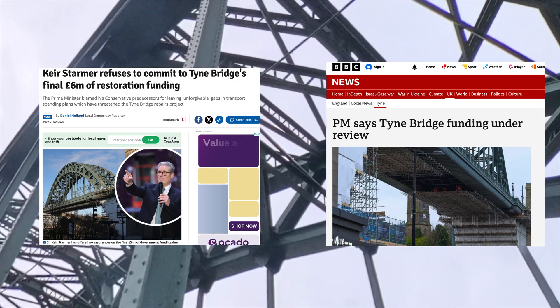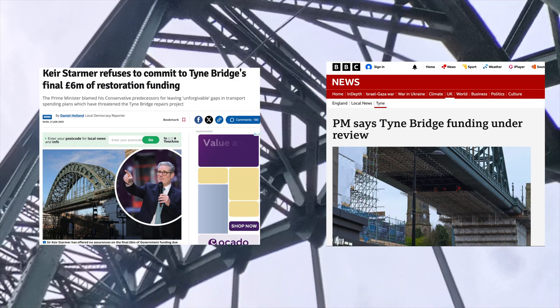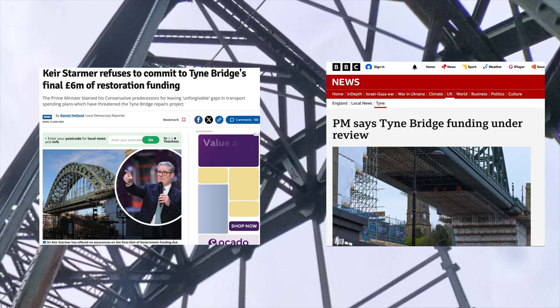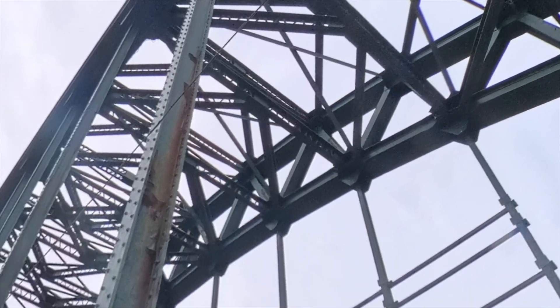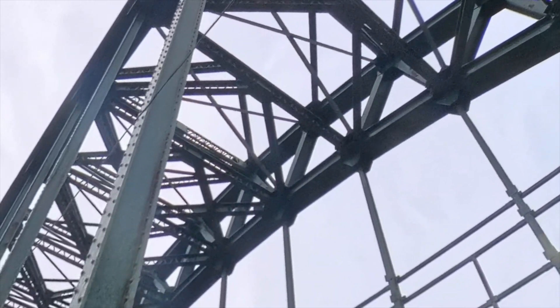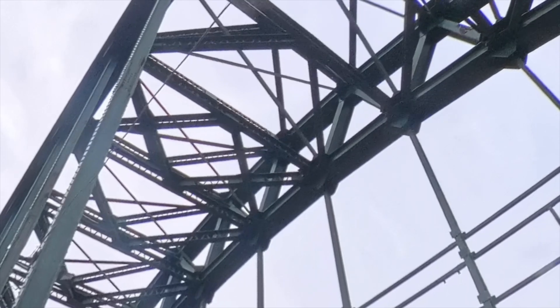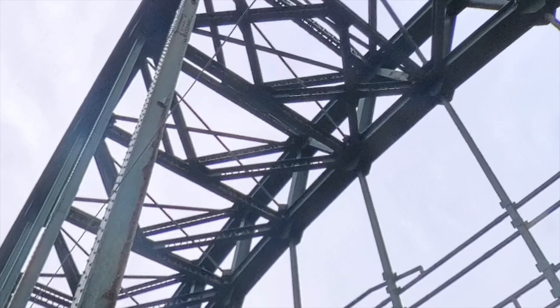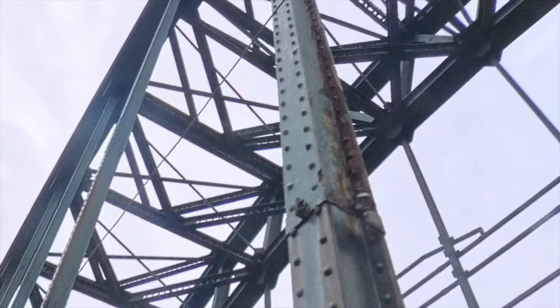Reports in the last week or so are saying that the government may not stump up the final £6.2 million after the initial £35.2 million was handed over last year to get the project underway. But local council leaders are saying if they do not receive the final money, the once-in-a-generation upgrades could suffer as a result.